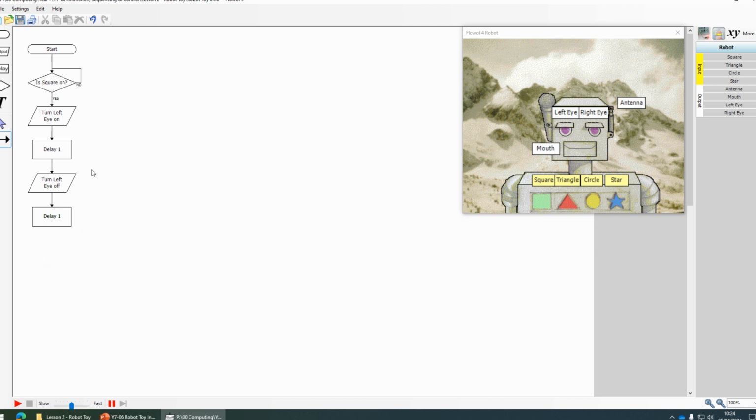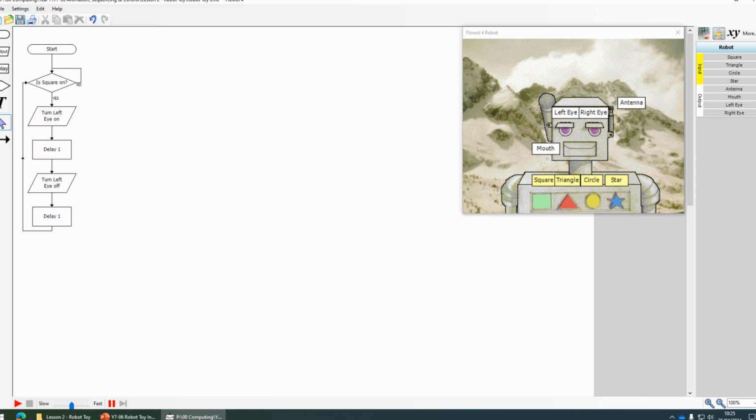Now we need to loop back. What you've got to be very careful of is don't loop back to there, otherwise you will trap the computer in a loop, and once that's set blinking, it will never stop. We need to loop back to the middle of the question so it can check in case anyone's turned the switch off again. So down here then we press play, click on the green switch, everything's working there, then make sure that when we turn it off it stops again. So pause the video, make that first program.